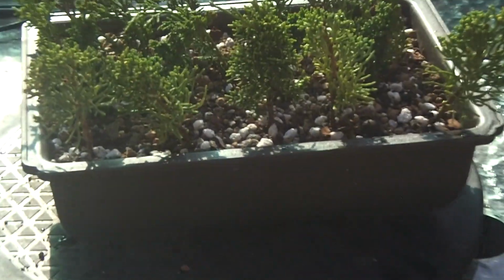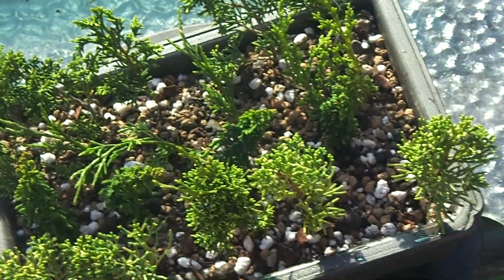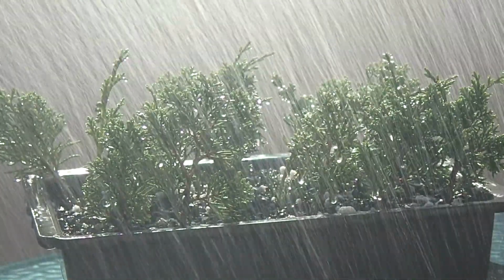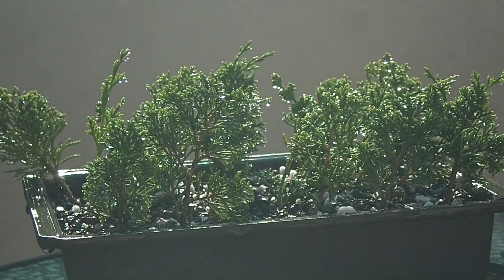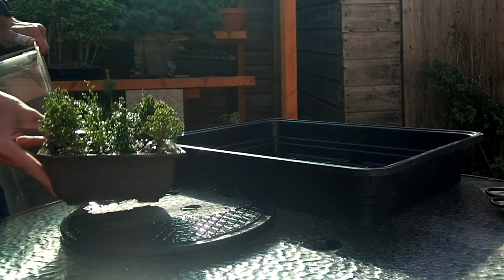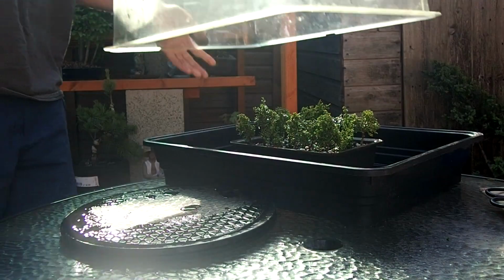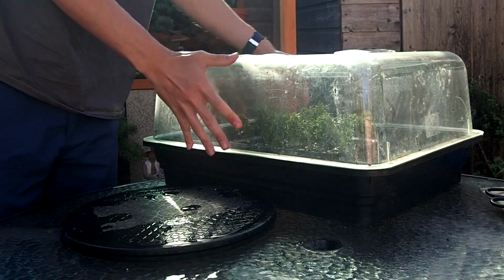I'm going to be putting it into a small propagator, and like I said, misting once a day with the rooting hormone until they're rooted, and then I'll probably continue misting for a little while, and when they're fully rooted, I'll take them out of the propagator and put them outside with all my other trees. So I gave them a nice watering, just so I know that the soil's nice and moist and free flowing to begin with. You don't want them drying out initially. And there you go, in the propagator. I'll just put them in a new one on their own and under the bench.